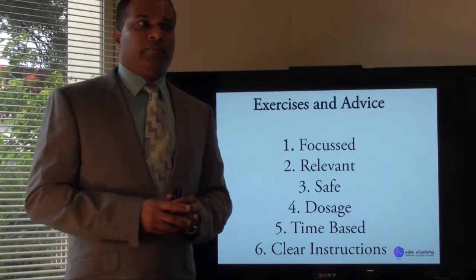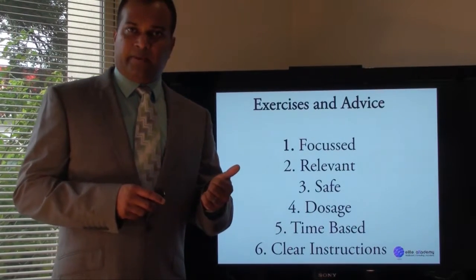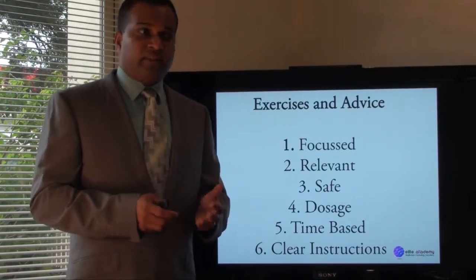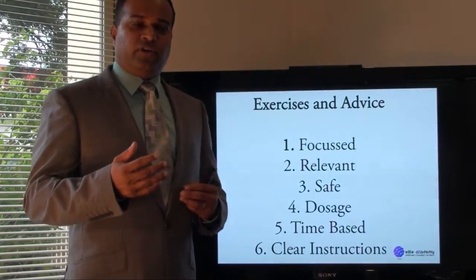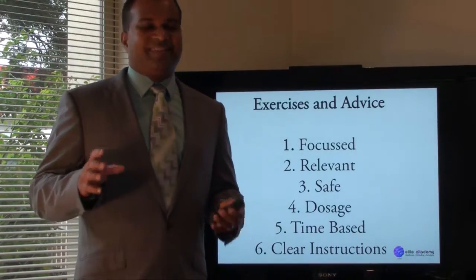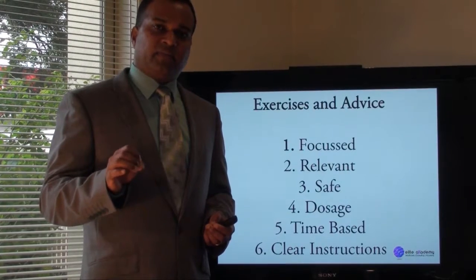Dosage. Dosage is quite vital because with the gluteal stretch, you might hold a stretch for 30 seconds. Person A might only have to do it 3 times to get the result they want. Person B, you might find the gluteal muscle is way tighter. They need to do 6 repetitions. Now, you need to have the ability to explain that to your athlete and client. Because if you don't, if it's all very generic, it doesn't make a difference. And people tend to lose interest because it's not customized to them. So learn to customize it.